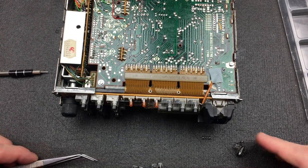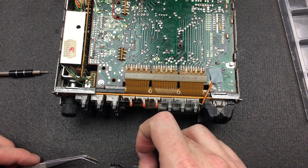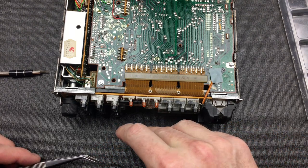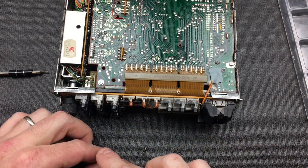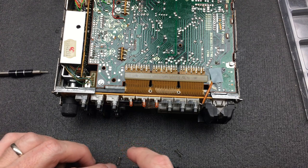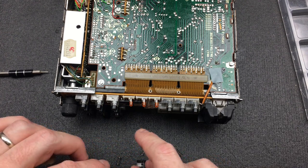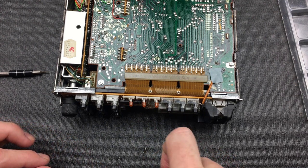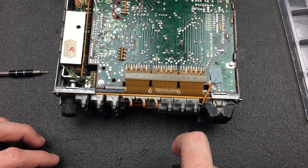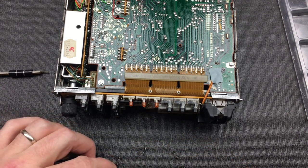Alright, I've managed to remove the first three buttons, 1, 2, and 3, and let's take a look at how these work. As you can tell, there's obviously a spring inside for each one of these. There it is. And then there's this black plastic button, which is the button itself. There we go. And then let's look inside this button.